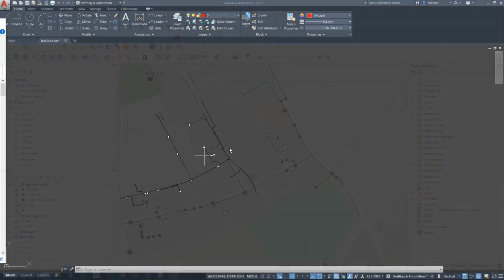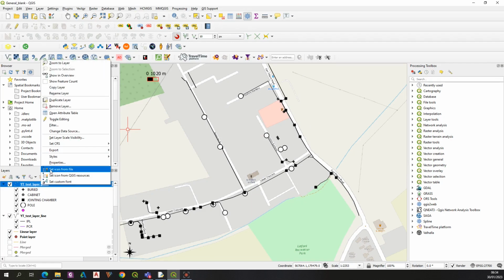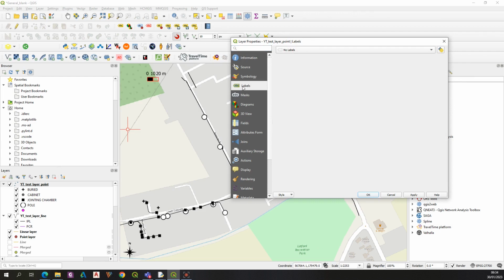First of all, let's go back to our QGIS project and consider how we could understand the symbol layer symbology, which allows us to export the whole style of our QGIS layer straight to AutoCAD Lite. Namely, if we, for example, open up the properties, then we can see that all the styles have been gathered here. But there is no styling just within the layer coloration or its shape. Styling covers also the labeling, which in this case looks blank because we haven't provided any labels yet.